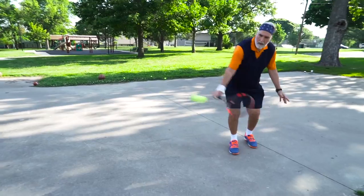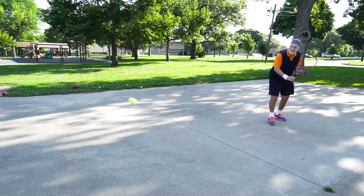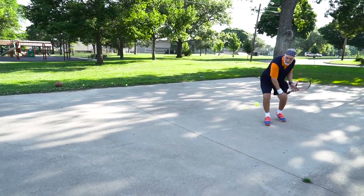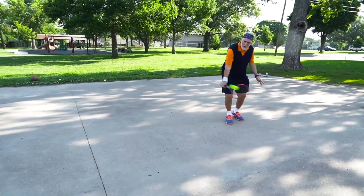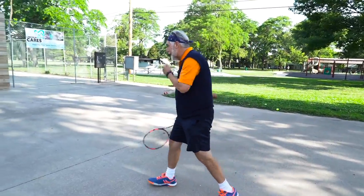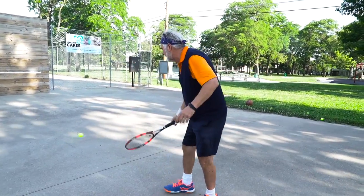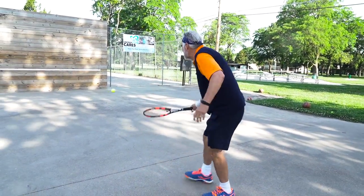I'm going to let it bounce twice and start swinging. Now that I'm back in the back of the court, I don't really want it to go low over the net — I want it to clear the net and go back into the back court. Another little trick is to pretend you're doing those exercise bands where you go from here to here and extend your arms. To finish your backhand, that is the look that you really want because that shows that you took a full extended stroke at the ball.